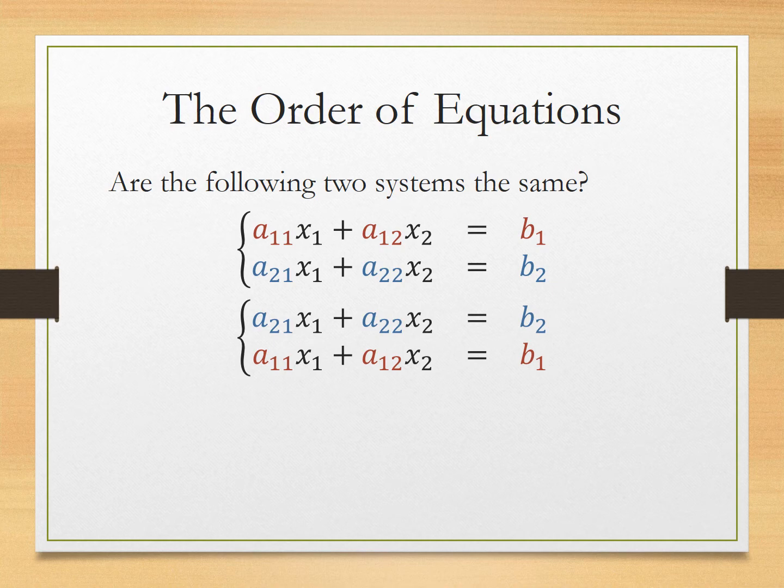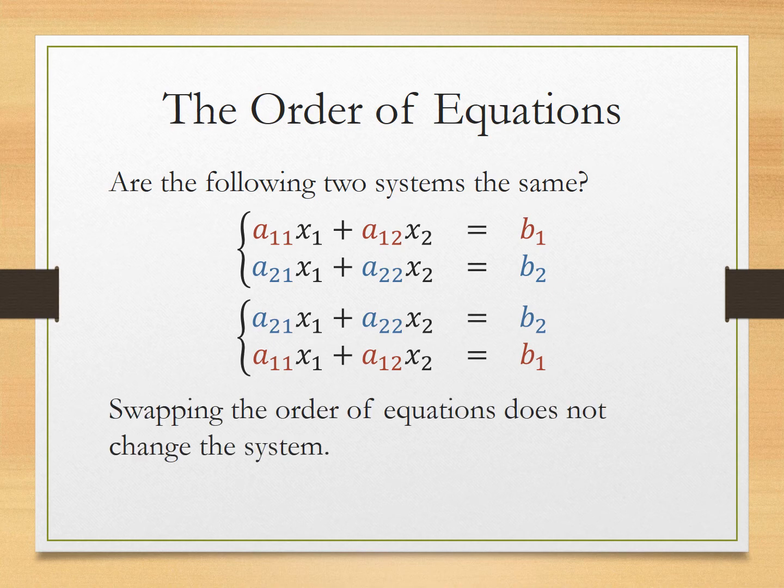Whether I mention the demand curve first or the supply curve first, as long as I give you the same demand and supply curves, you have the same equilibrium. So the order of equations does not change the system. It's just rearranging. Thus, it represents the exact same situation. Demand and supply, supply and demand, wouldn't make a difference as long as they are the same curves.